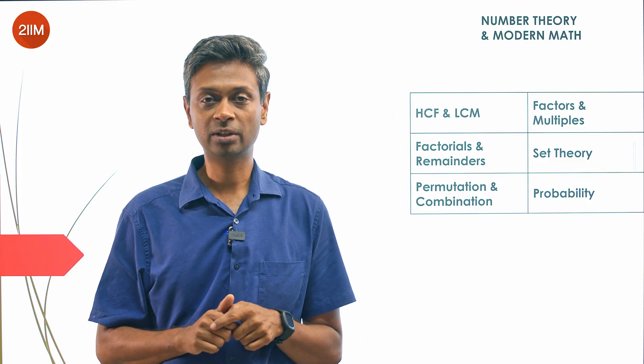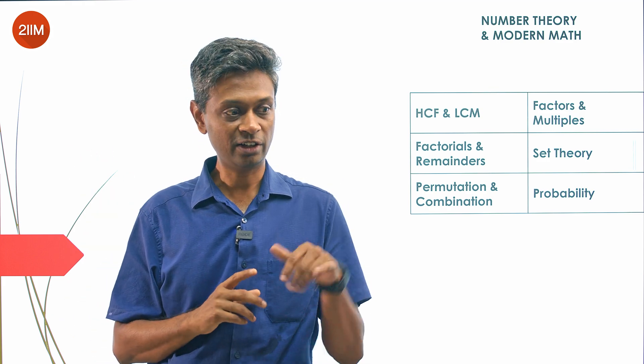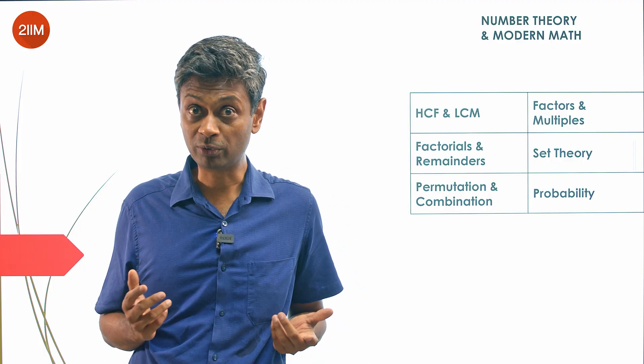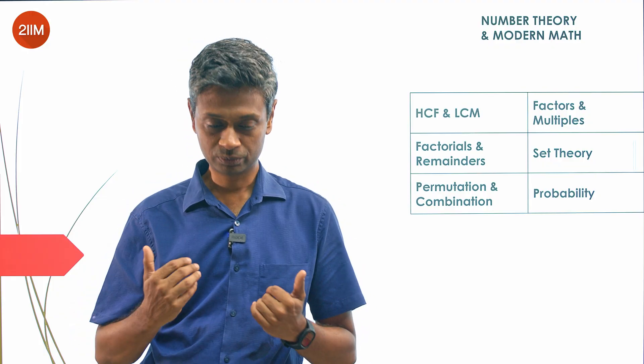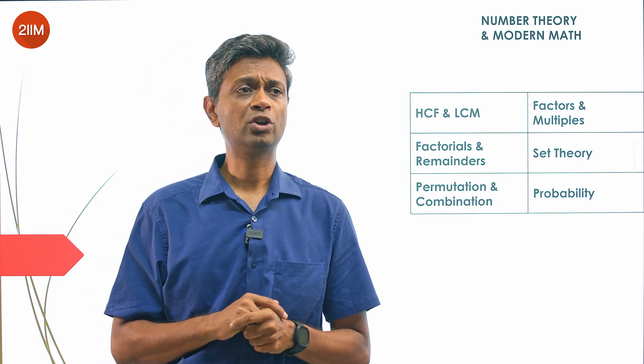You will always find some nugget. After having studied number systems for six months, you'll hear of a nugget that suddenly sits and is added on. A new question where somebody has said, look, you need to think like this. Suddenly somebody will say X is 0.131313, multiply by 100X and then subtract one from the other, you'll get the rational number. Nice, but I didn't know that before. You will stumble into ideas throughout this journey in number systems. That should be expected.